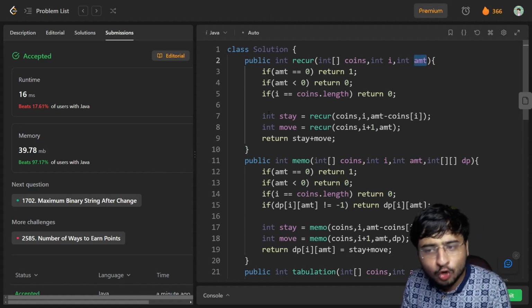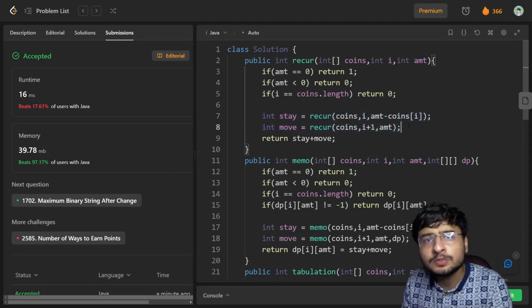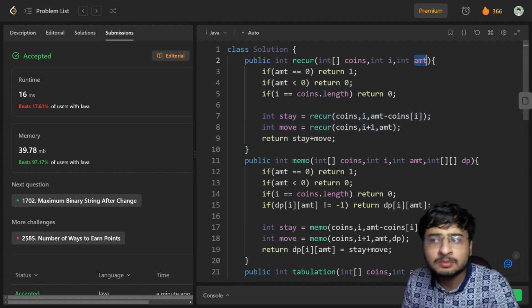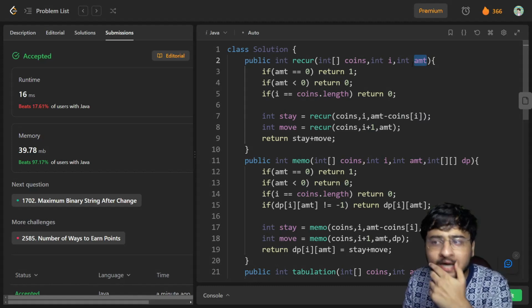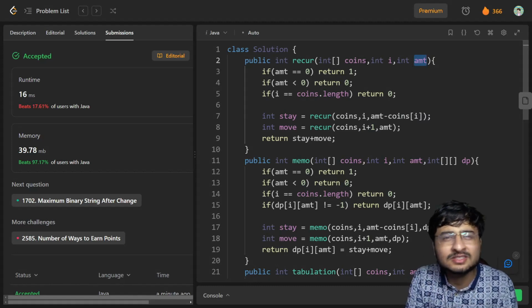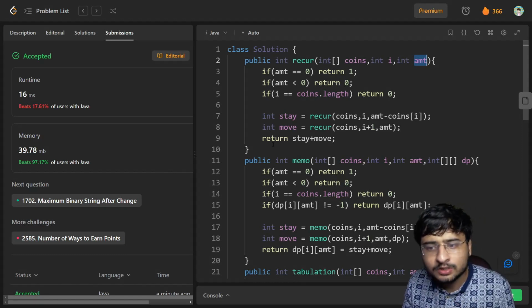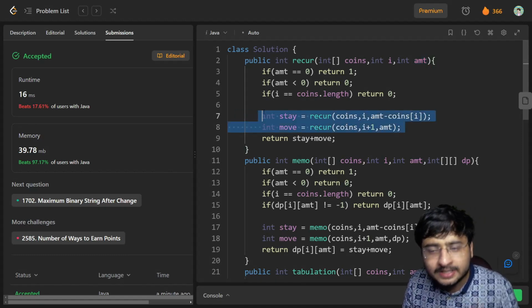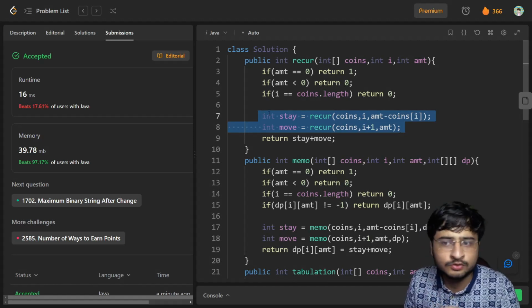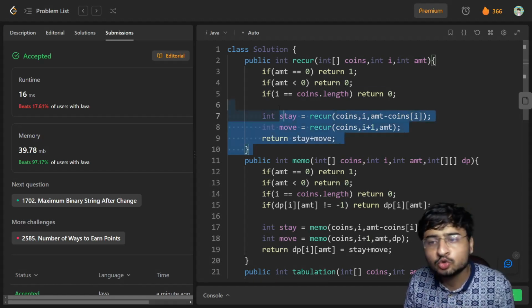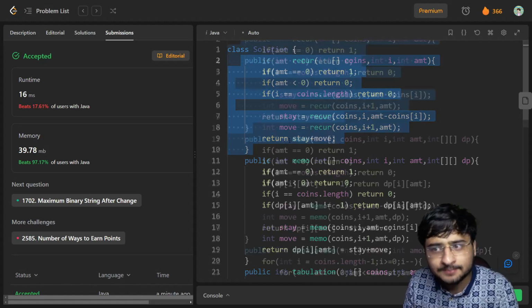So basically 2 calls I'm making, and due to this amount variable, I can go as deep as possible. If the coin is 1, the tree will become very deep, right? So the time complexity for recursion code is simply the number of calls you're making raised to the power of the depth. So it is 2 raised to the power amount, correct?